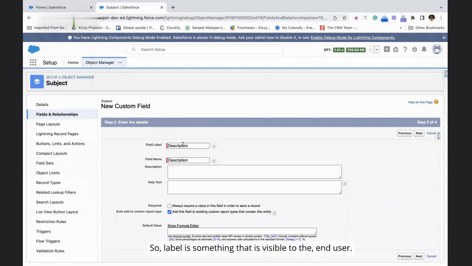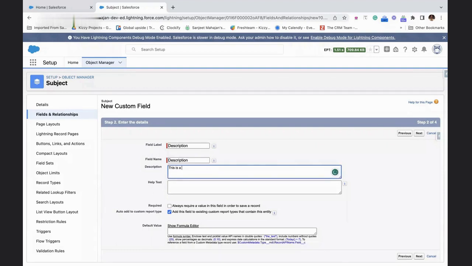So label is something that is visible to the end user, and field name is something which is being used by the backend. This has to be unique. Again, don't forget to enter a description. This is a field used for tracking subject description.